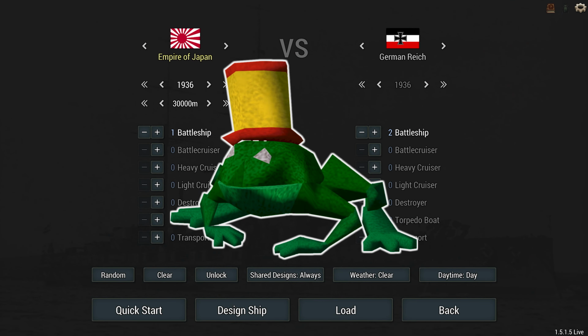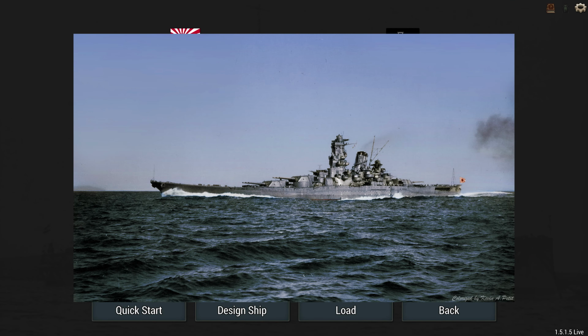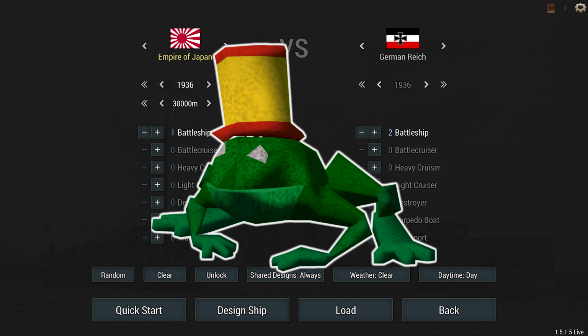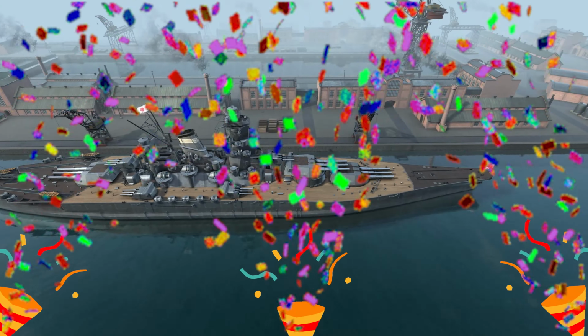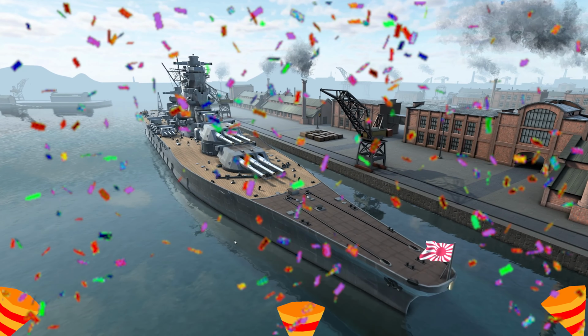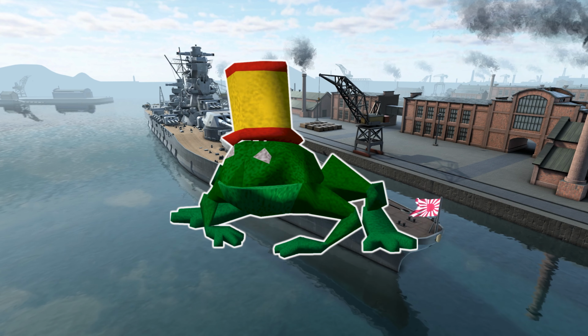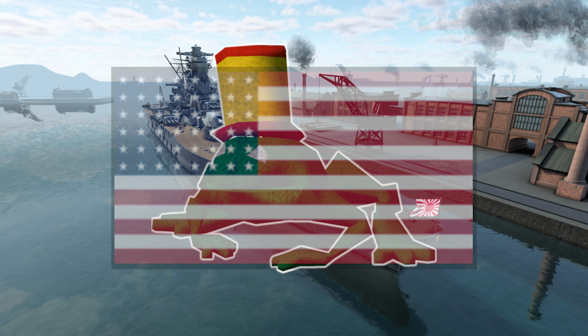Alright, I think it's pretty safe to say that the Yamato is probably the number one ship here. It only got sunk when there were two of them, and even then it was still a pretty close fight. So congratulations to the Yamato-class battleship, you have won your first match. Who will she be up against next? Well, if I had to guess, probably something American.